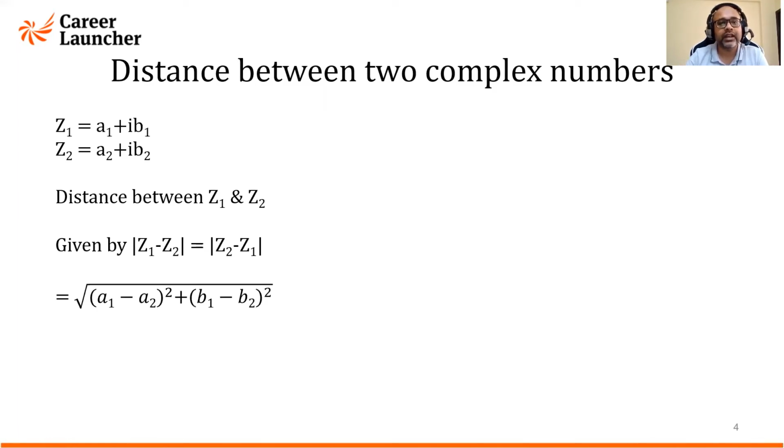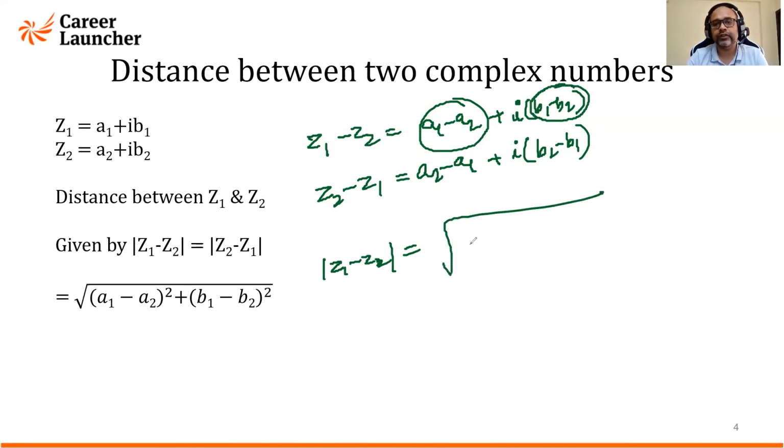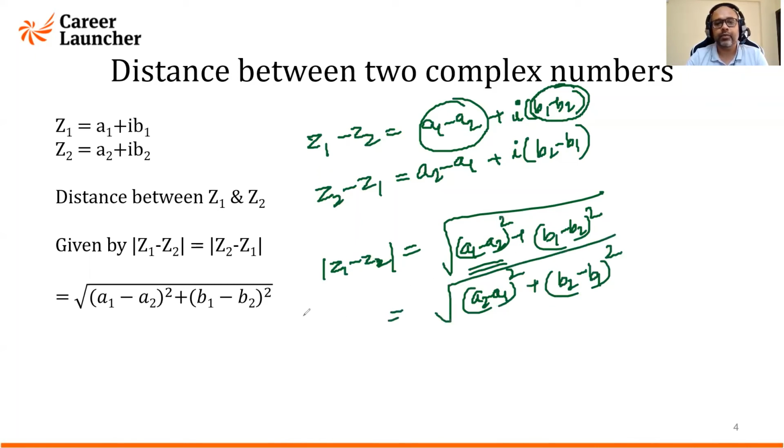Okay, and if you look at the rectangular form, it is nothing but the square root of (a1 minus a2) whole square plus (b1 minus b2) whole square, because your Z1 minus Z2 becomes (a1 minus a2) plus i times (b1 minus b2). If you take it as Z2 minus Z1, then it becomes (a2 minus a1) plus i times (b2 minus b1). If I take the modulus, it means the square of the real part and the square of the imaginary part under root. So it is root of (a1 minus a2) whole square plus (b1 minus b2) whole square. Now whether I write it as a1 minus a2 or a2 minus a1 whole square, it is the same because you are just squaring it. So you can see that mod of Z2 minus Z1 or Z1 minus Z2 both mean the same.